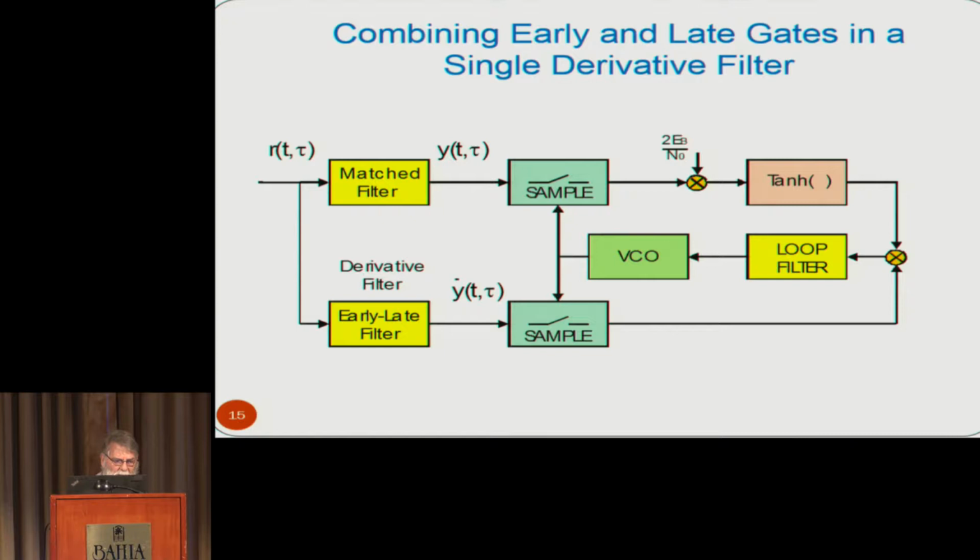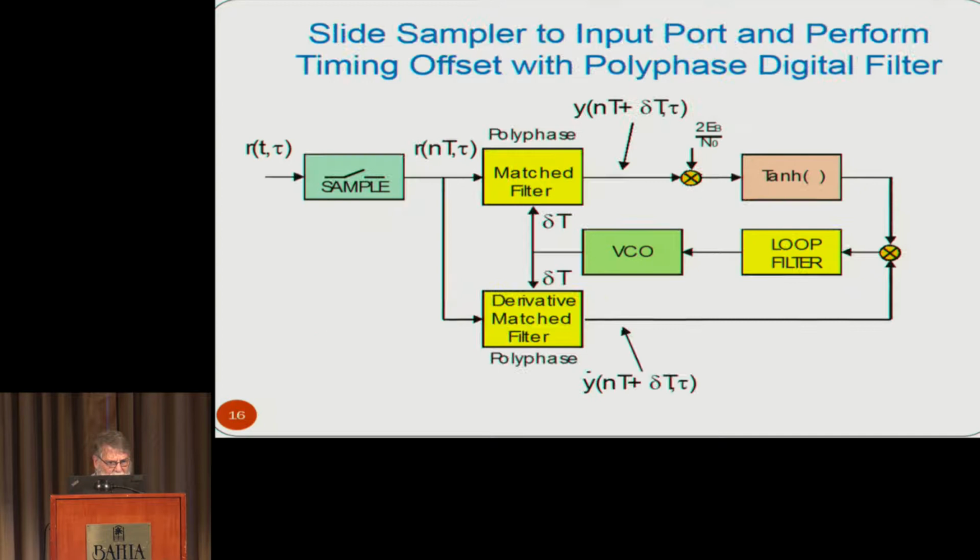All right, so now we take the difference of the two filters and only run one filter, which is actually a derivative filter. And then we let the filtering and the derivative occur in sample data space. And what the loop filter does, it points which filter should we use. Should we go to an earlier filter or a later filter in a bank of filters which are varied according to their peak offset of the output of the correlator with respect to the timing clock? You don't have to have the timing clock at the peak. You have to have a filter which absorbs the difference between the peak and the timing and the clock.